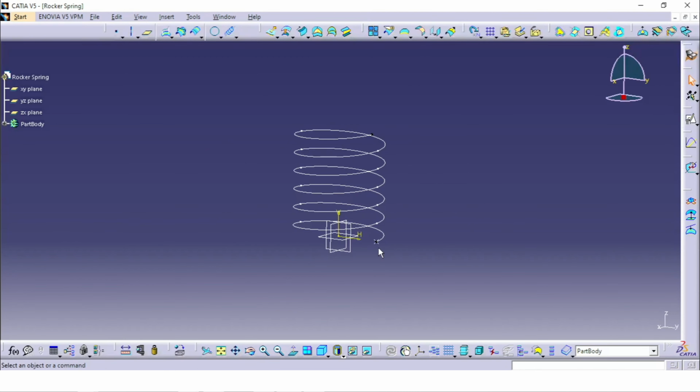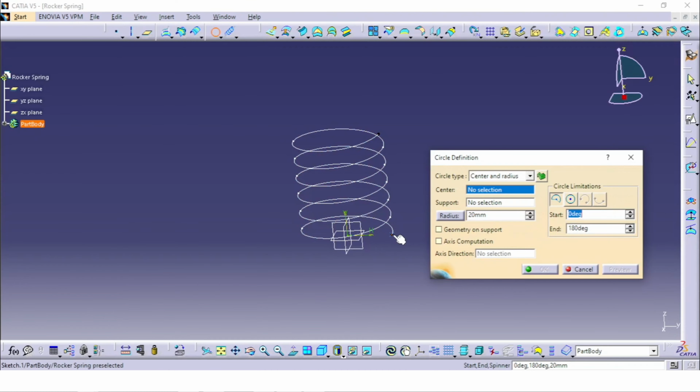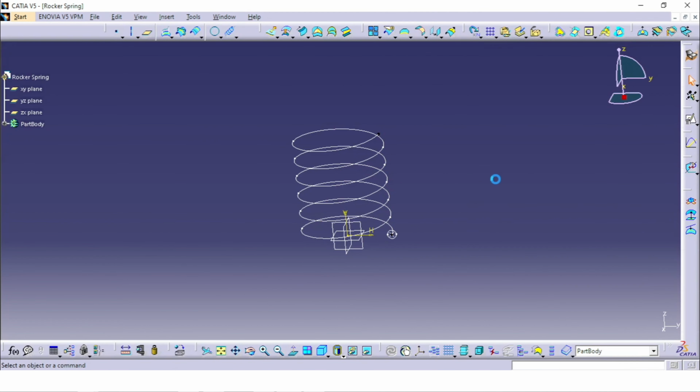Now to create the wire profile, a circular profile, we can directly click on the circle and select this point, and in the support I can select this one, with a full circle of radius. What is the diameter here? It is 2.45 mm, that means radius 2.45 by 2. Or we can create a sketch as well. You can do it whichever way you prefer. Here it is easy to create a circle, so I am creating a 3D circle.